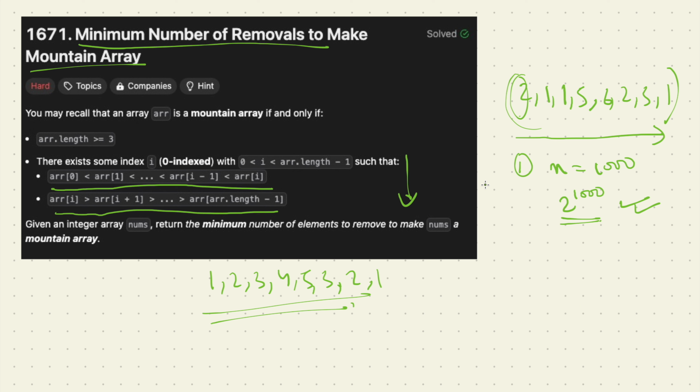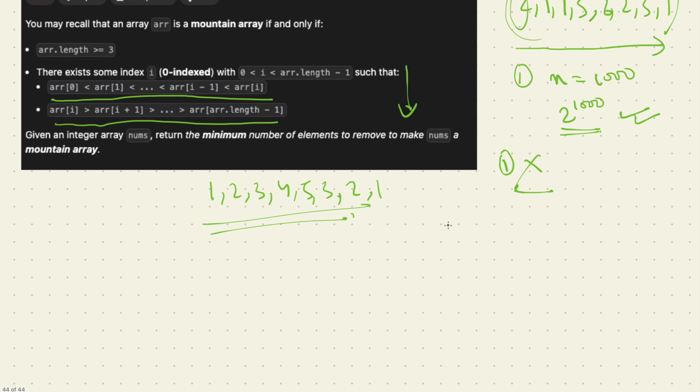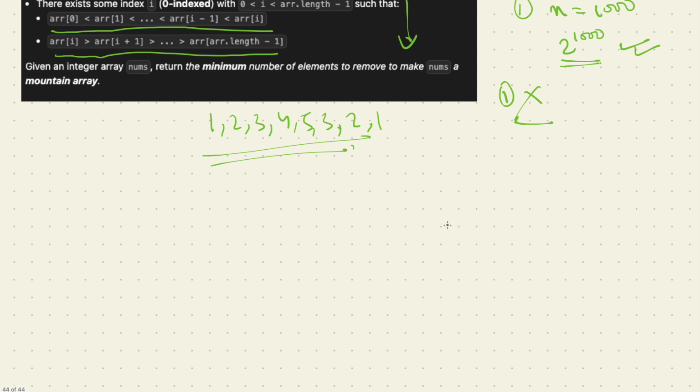So this provokes us to think of a dynamic programming approach. Now if we try to solve this recursion problem with take and not take and try to put it in dynamic programming, we see that it does not qualify for DP in this way. Now how can we solve this? Let's see.